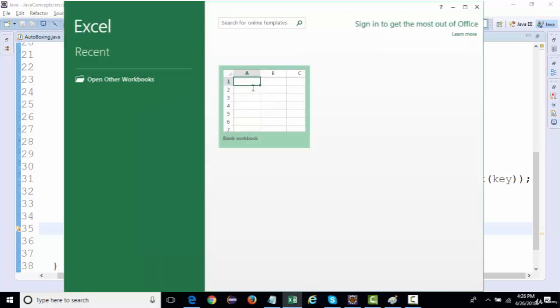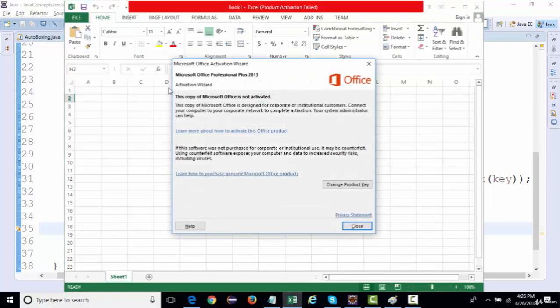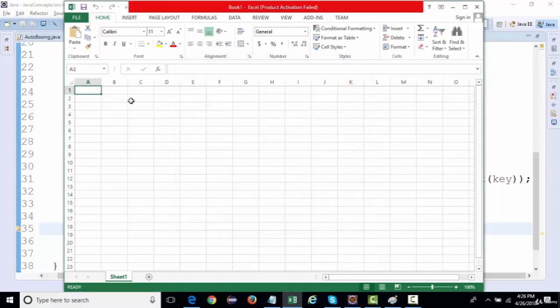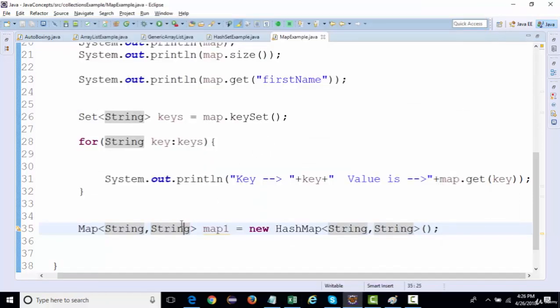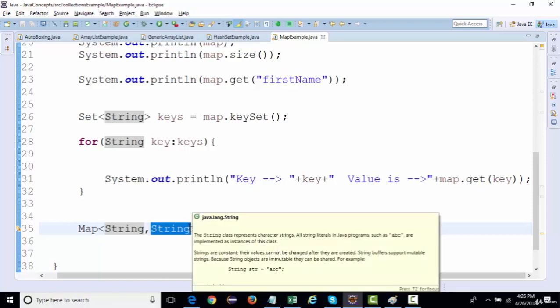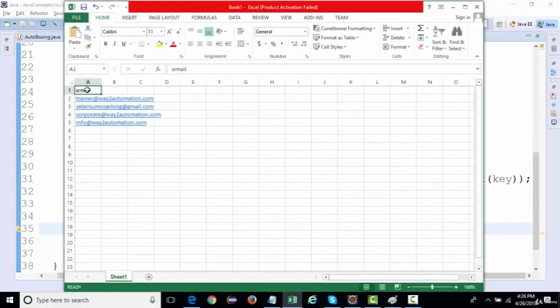to store a list of email IDs into a map, right? So something like I have email over here and I have a couple of email over here, let's say my mail ID, right, my other mail ID, other mail ID, other mail ID, right? I want to store all these things and the key will be email. So the value actually accepts a single string. So I'll not be able to store all the values in one single key.